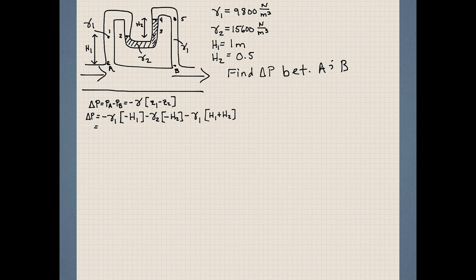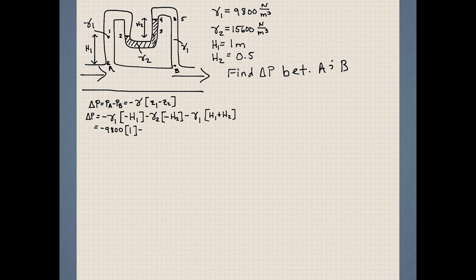So this becomes, with the negatives canceling out, 9,800. And I encourage you also to go ahead and write out the units for this, especially for those who are starting. To save time on these videos, I'm not going to show the units. I'm going to go through, but you can take some time, learn it now, so that in your upper division future classes, you don't have to struggle with knowing when the unit conversion applies or not. So H1 is 1 meter.